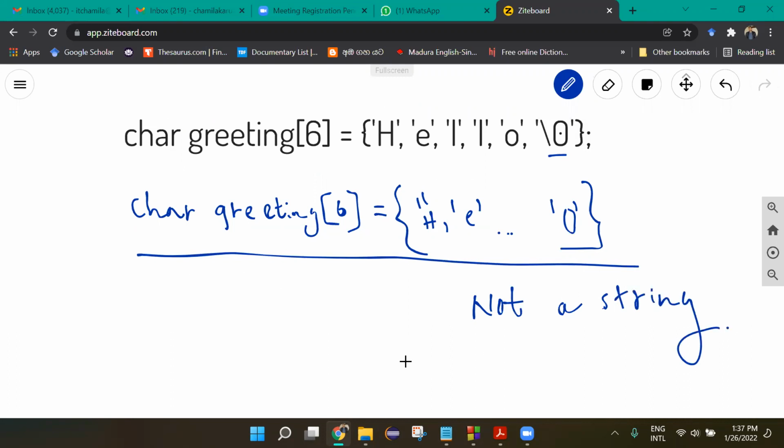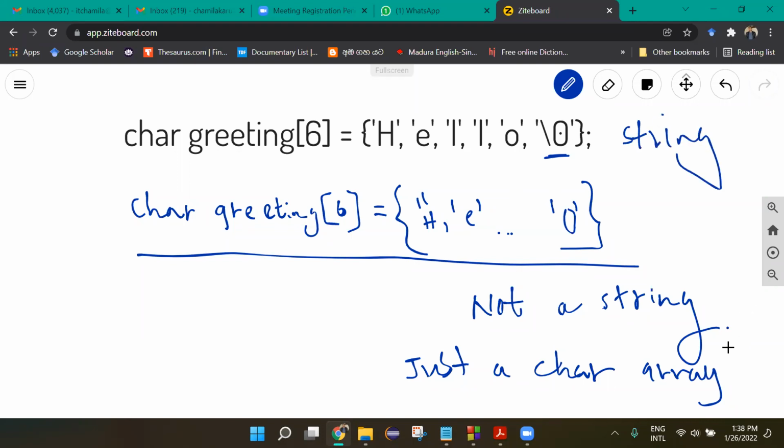It's just a character array, a regular char array. But if we have the null character at the end, if you define the null character, this is a string. It is a char array as well as a string, a special case of char array.